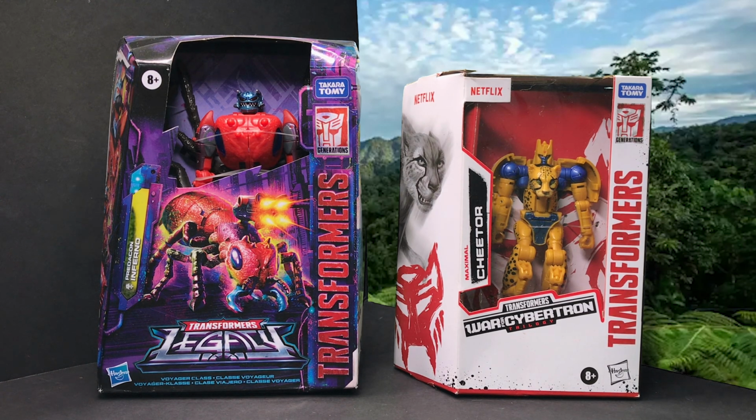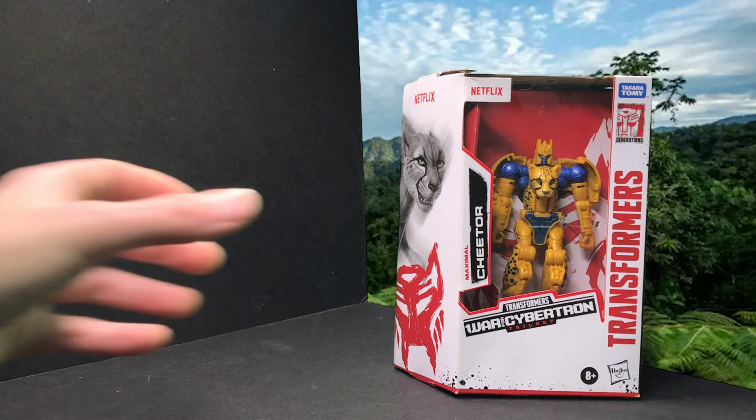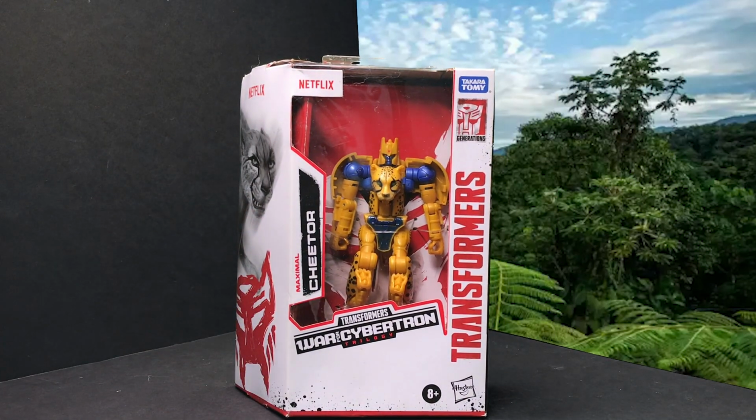I've got a bunch of these figures that I've been keeping on ice for the last couple months since they released. I know the Netflix show was so long ago, so for me to still have this is crazy. But yeah, I think we're going to get right into this. I'm going to start with Cheetor because, like I said, he's my favorite character, and I've been holding off on unboxing him for probably at least over a year, so maybe going on 2 years. I don't even know, but I can't believe I've kept him on box for so long. But we're going to open him up.